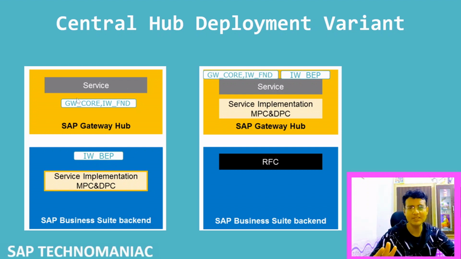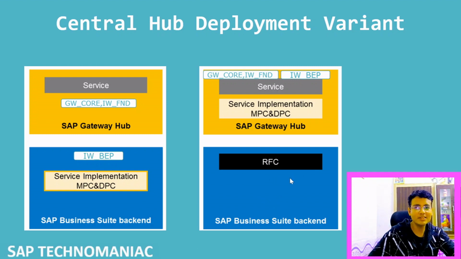Most of the companies wherever I worked, I saw that kind of system only. But some companies create the RFC in the backend system, and we call that RFC function module in our gateway hub system to create the OData service. Basically, if you are aware of SEGW, we will come to it once again when we discuss the SEGW T code and the IWFND service maintenance T code. So what we are doing is running the SEGW here itself in the gateway system, and maintaining the service in the gateway system instead of creating the SEGW in the backend system.